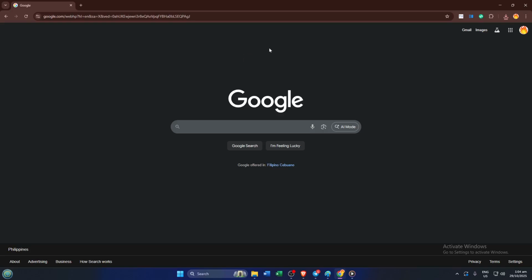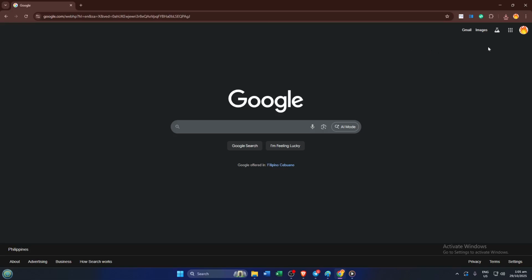First things first, start by opening your Google Chrome browser. If you're like most people, you probably already have Chrome open. But if not, go ahead and launch it. You'll want to be on Chrome's main window, just the regular home screen or any tab you're currently working on. Sometimes it helps to make sure you're on the window where you've done your recent browsing, especially if you use multiple Chrome profiles or different devices.